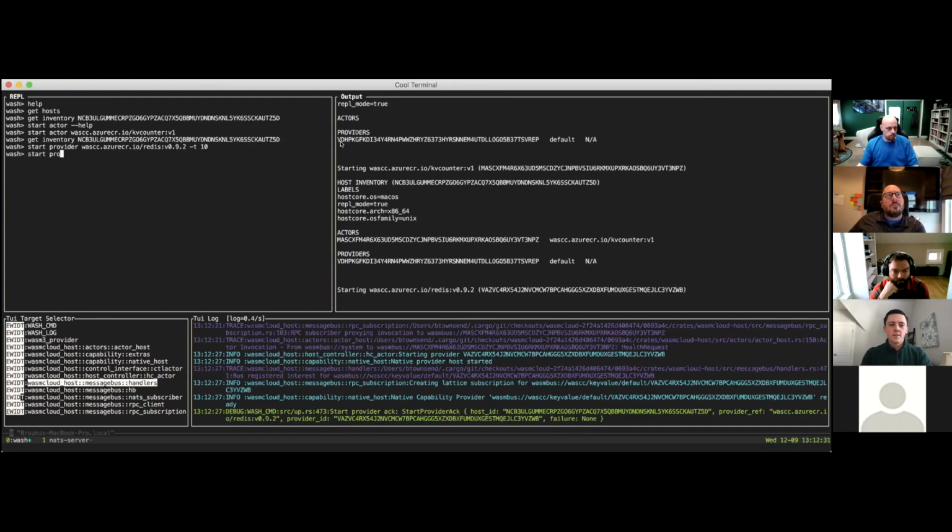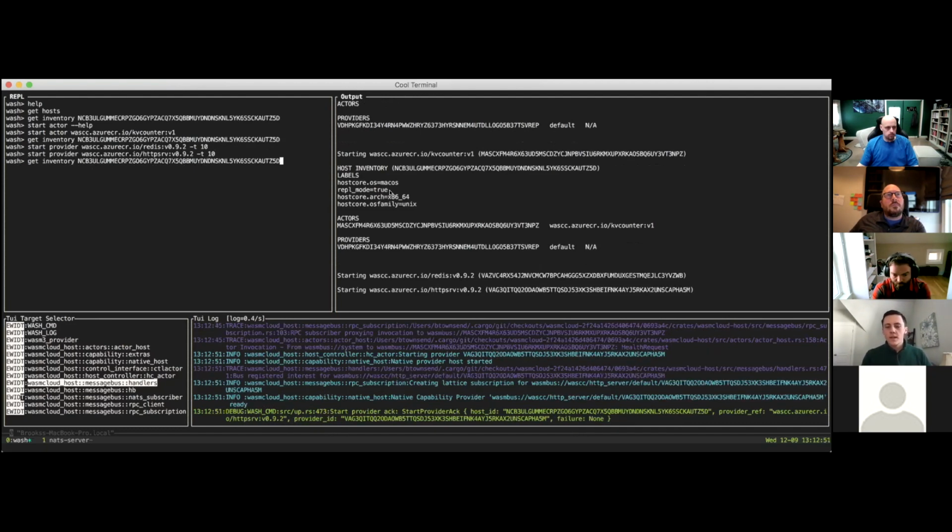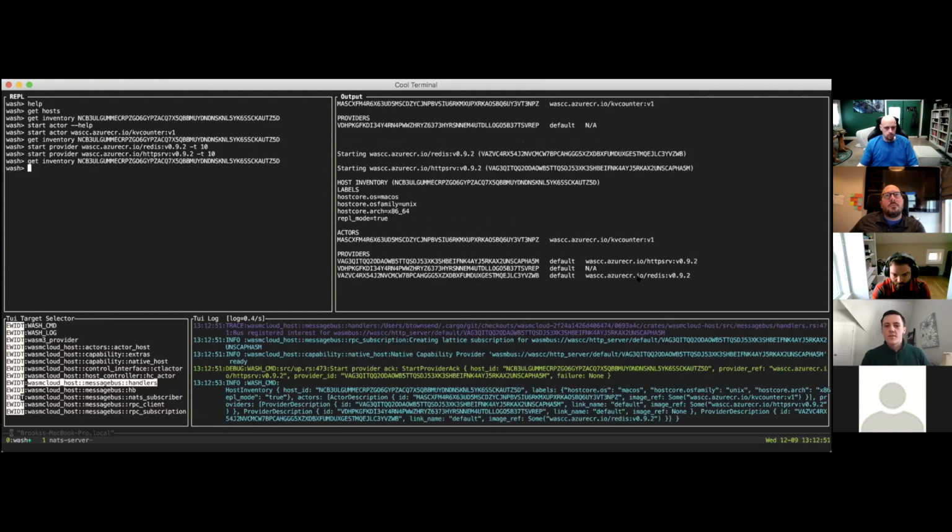And you can do the same thing over and over to schedule things onto this host. So I'll also do the same thing for an HTTP server provider. Go ahead and schedule that onto this host. And then after that finishes up, we can also check out the host inventory and look at our new shiny providers that have been scheduled there.